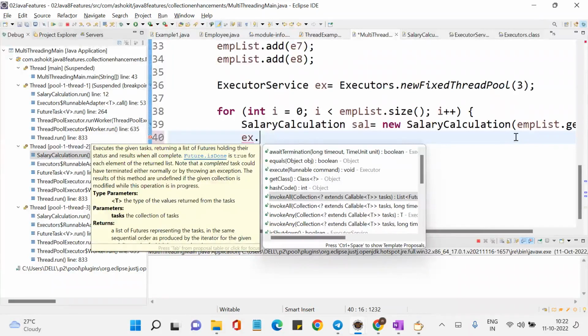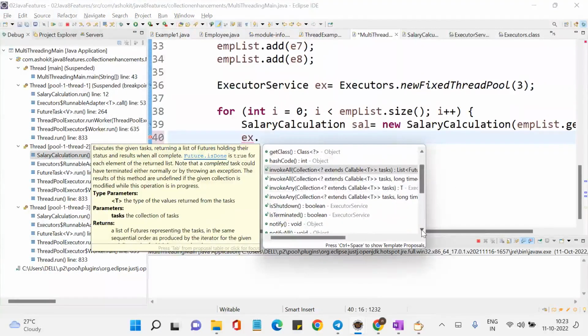But by calling the invokeAll method, you submit all the tasks at once. This is a change. You don't need to write a for loop. You directly give the array of employees and automatically it will take care. See here, invokeAll is taking a collection of tasks which are extending Callable or Runnable. It can take Callable or Runnable, anything is fine.